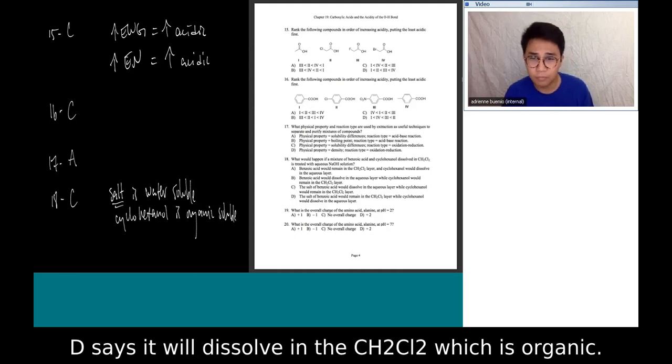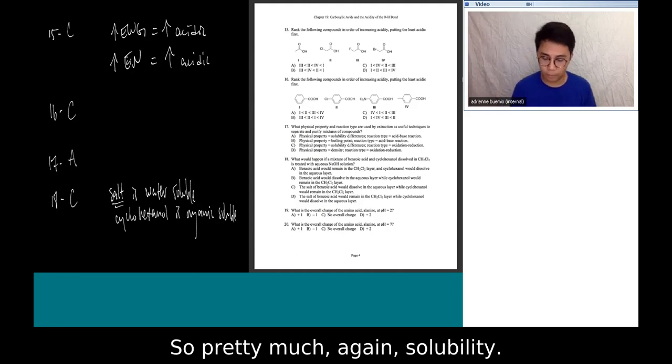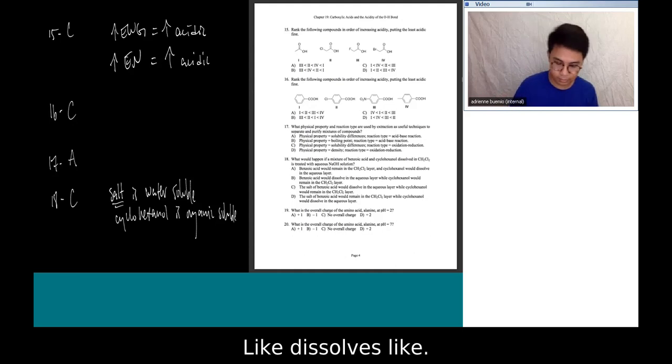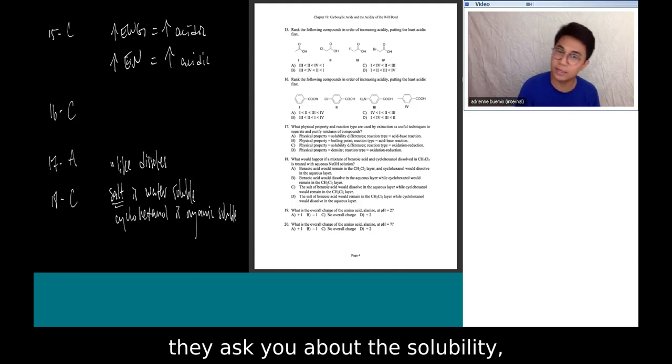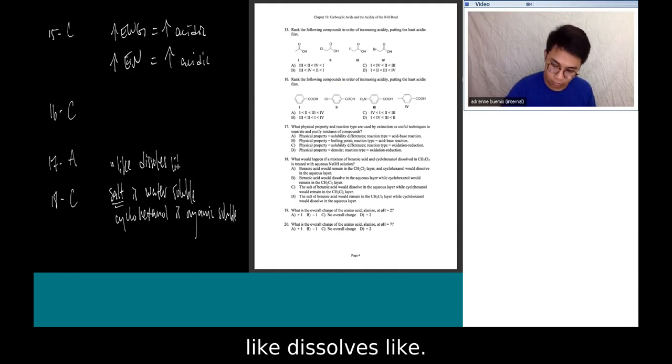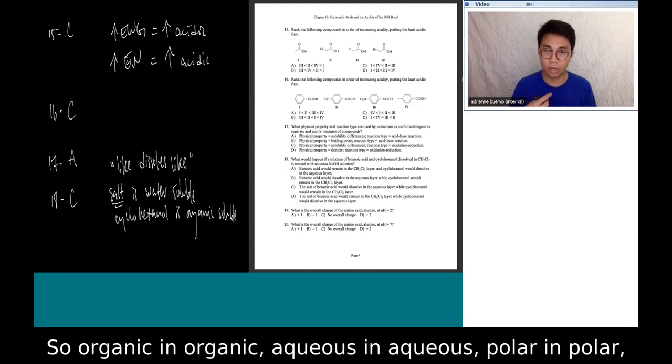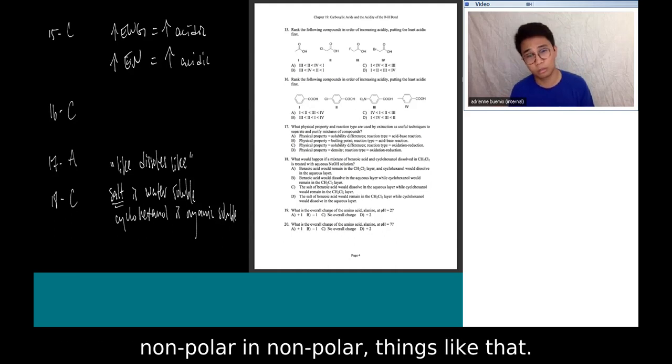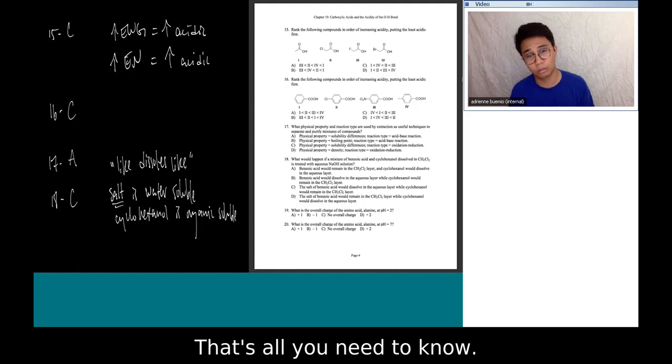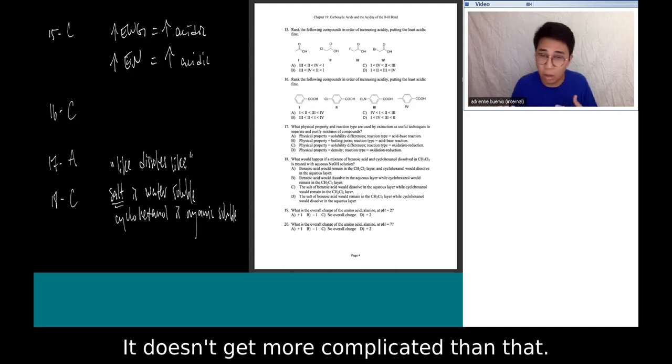D says it will dissolve in the CH2Cl2, which is organic, right? So pretty much again solubility, right? Like dissolves like. No matter how many different ways they ask you about this solubility, like dissolves like. So organic and organic, aqueous and aqueous, polar and polar, right? Non-polar and non-polar, things like that. That's all you need to know. It doesn't get more complicated than that.